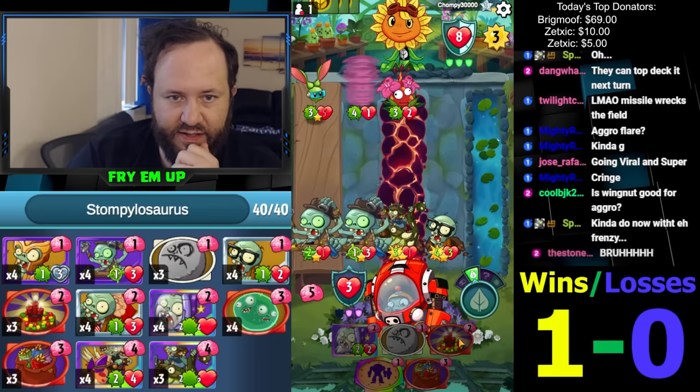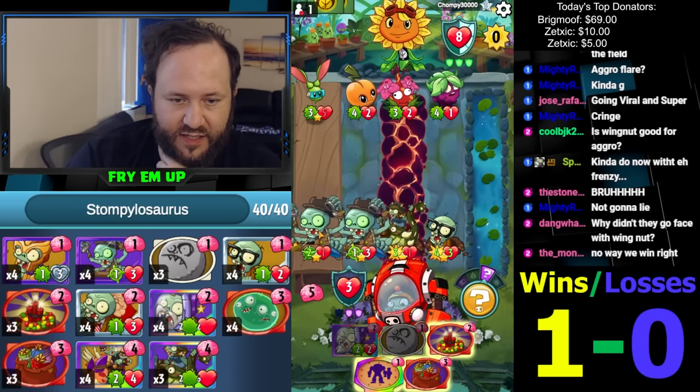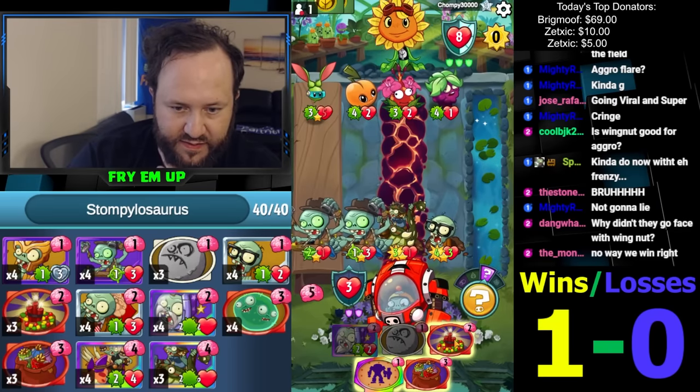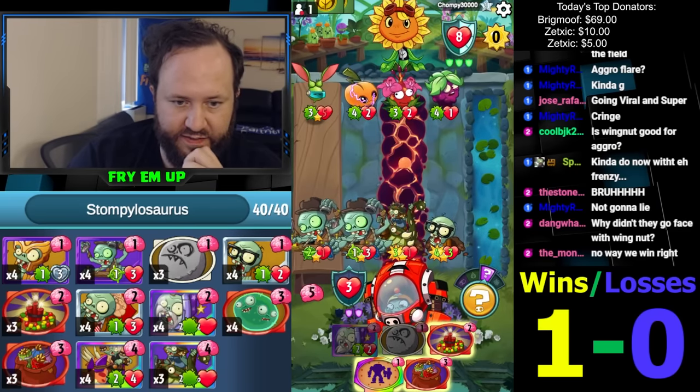I think we win. I think, ladies and gentlemen, we got him. Because it's going to be 2 damage from this. It's 3, 4, 5. Oh, wait, he's doing 3 here. Hold on. No, I'm messing something up. 3, 4, 5. I have to not lose here. Okay, quick.